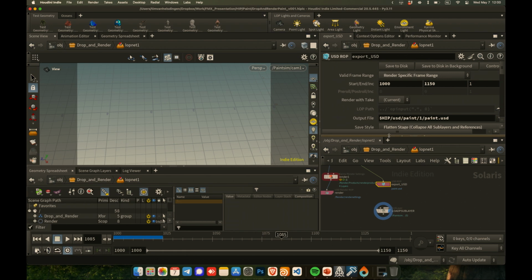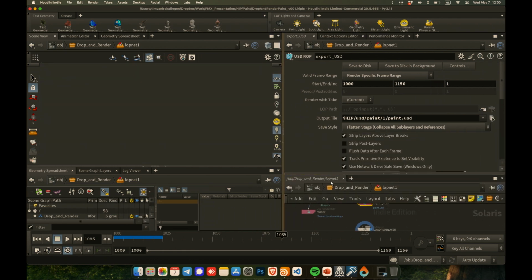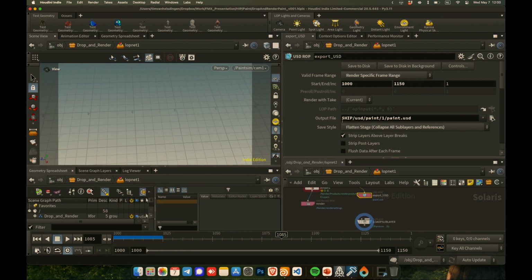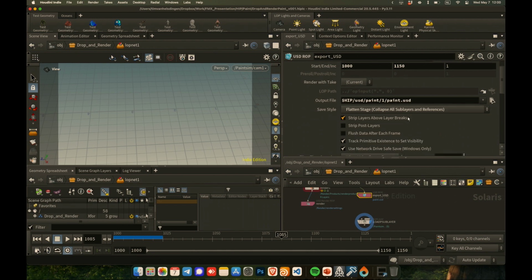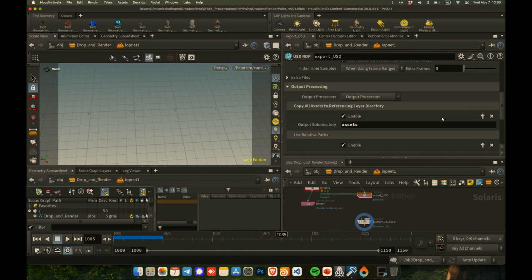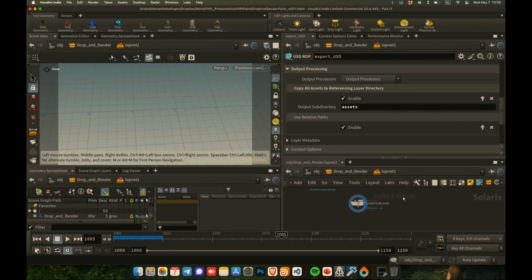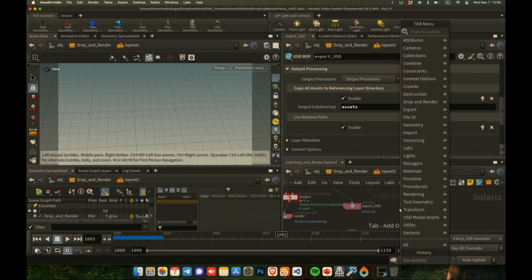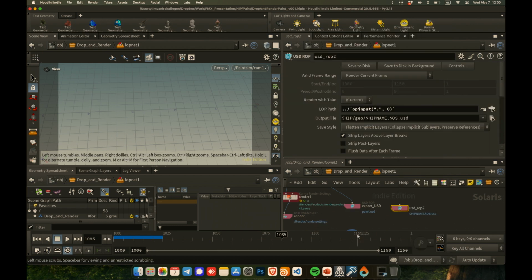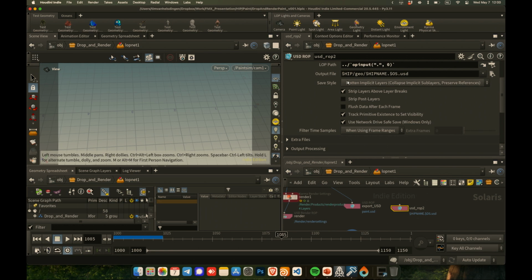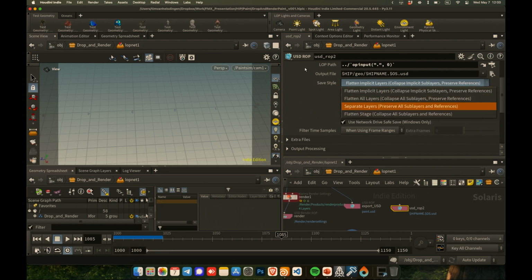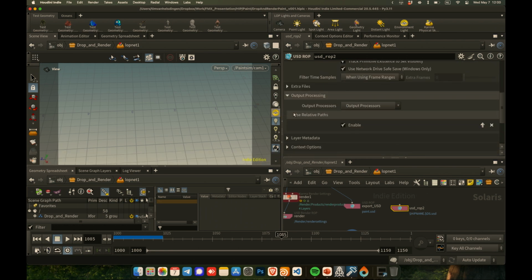So this is what would happen under the hood if you do this. You give an output path, $HIP/USD/paint.usd. In this case, I'm flattening everything, so I'm collapsing all of the layers, so all of the geometry data will get written into one USD file, but there are of course also assets like textures and whatever. If you're setting this up, by default, if we do a USD ROP, it will come in like this. You can either keep references or do whatever you want, but in this case we had it set to flatten. If you go to output processing, by default it's set to use relative paths, but this will not copy any of the assets.